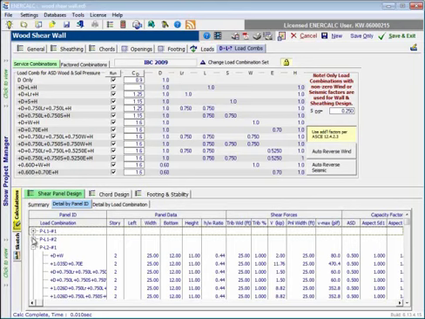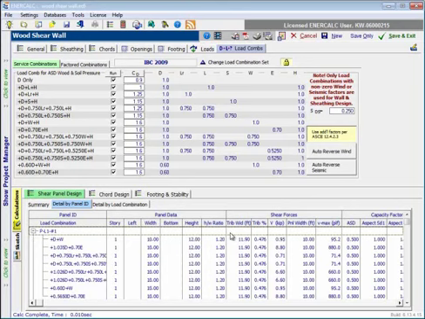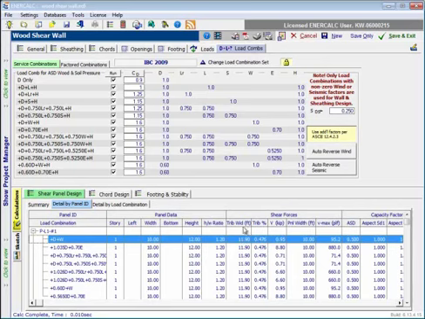If I move back down to level 1, we'll see a value here that's meaningful. It's called trib width. And what this does is it determines what fraction of the shear in the given story is tributary to this panel.